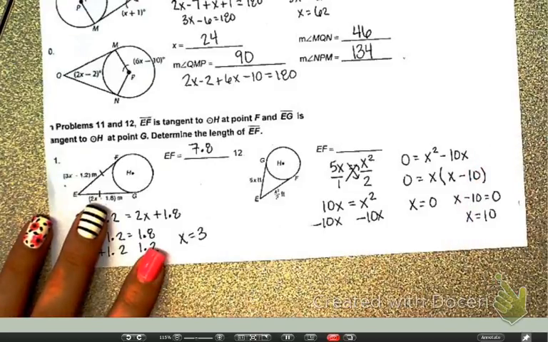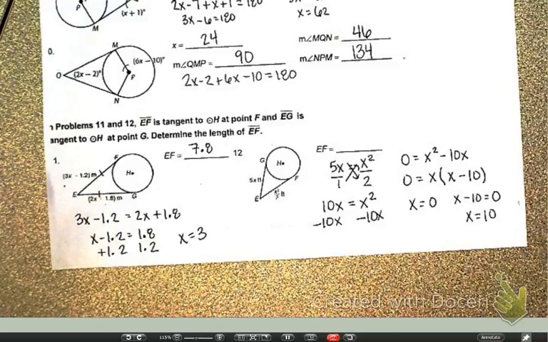This is from first semester. It is a very good review because you are going to need this for IM 3. Why did they use it at the beginning of the year then? Okay? So, right now x equals 0 and x equals 10.